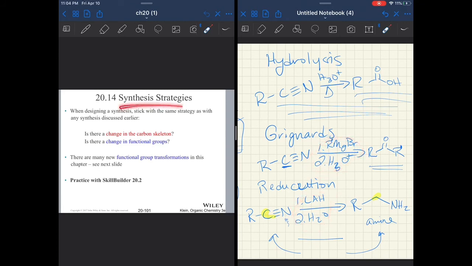Synthesis is going to be part of this next test. We've gotten so many new reactions and we've added so much to our toolbox. There will be some opportunity for you to put that together to solve a more interesting problem. Your lab this week, the synthesis lab, is designed to help you with that. So you can put it off because it's not due before the exam, but I don't recommend it. You should try to work through some of it because it does pertain to this exam too.